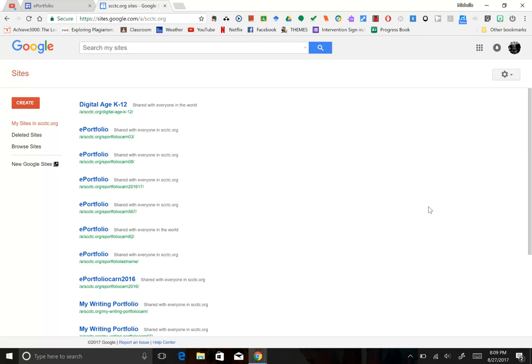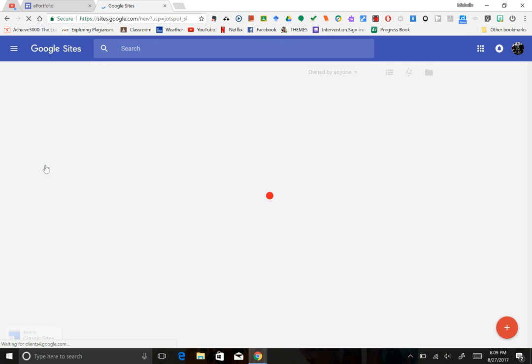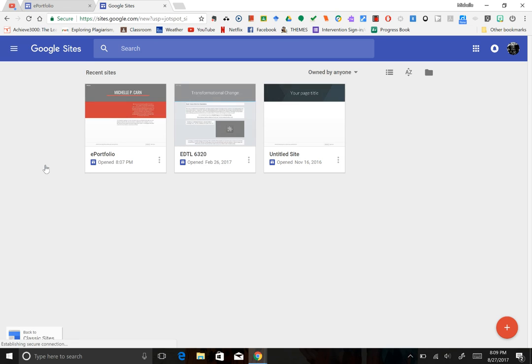When I first click on it, it takes me to the old view of Google Sites. I'm not sure if it'll do the same for you, but if it does and yours looks similar to mine, minus all the different sites on here, you're going to click New Google Sites. This will open up the new Google Sites and the cleaner version of it.